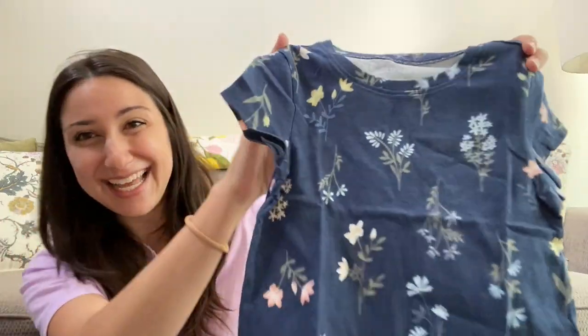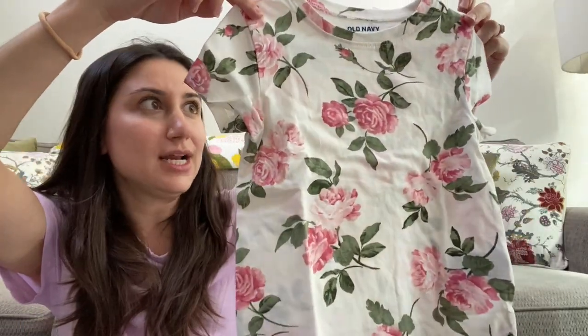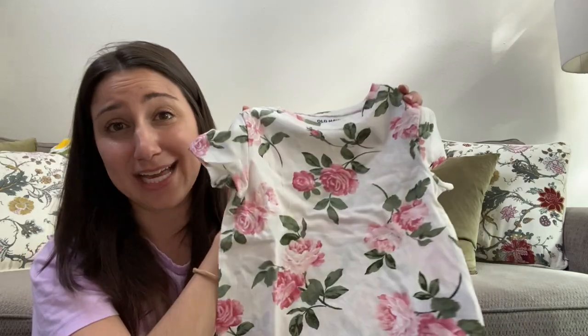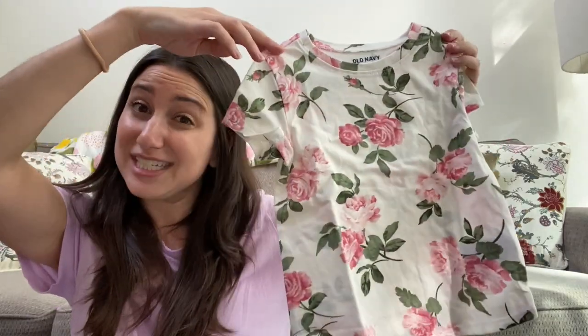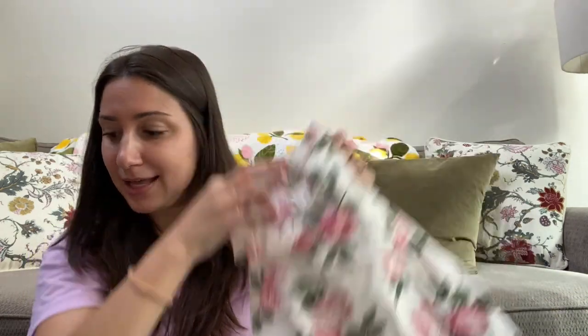Let me show you the other t-shirts I got for her. We definitely like to stock up on t-shirts. Oftentimes when we go to the parks in the morning we need a second outfit for the afternoon because she gets sandy, dirty, or wet if we're playing in a splash area. I loved this navy floral — if you know my style, I love navy, especially for little girls. And then probably my favorite one: this beautiful white rose pattern. Oh my gosh, I just think this is so stunning. They actually had more mommy-and-me styles in this, but sadly they were sold out in a lot of our sizes. Pink roses are sort of a tradition in my family — we love roses, we love pink — so for my little rose bud, I got her a little rose tee.